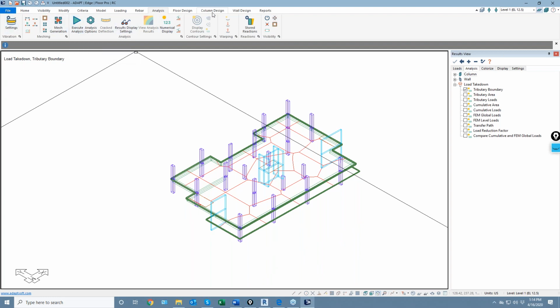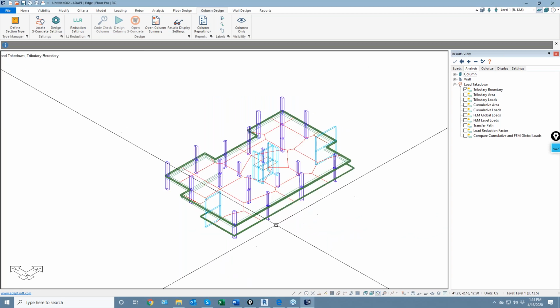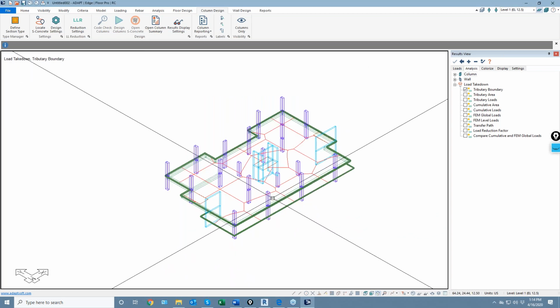I was going to mention the other one. If you go to column design settings, you'll notice here it says live load reduction. All that does is say, okay, for any of the live loads included in the group of combinations that you're designing columns for, make sure when we write that reaction into S-Concrete, you reduce the live load. So those are the two conditions where it applies. It doesn't really apply to floors when you use that option.